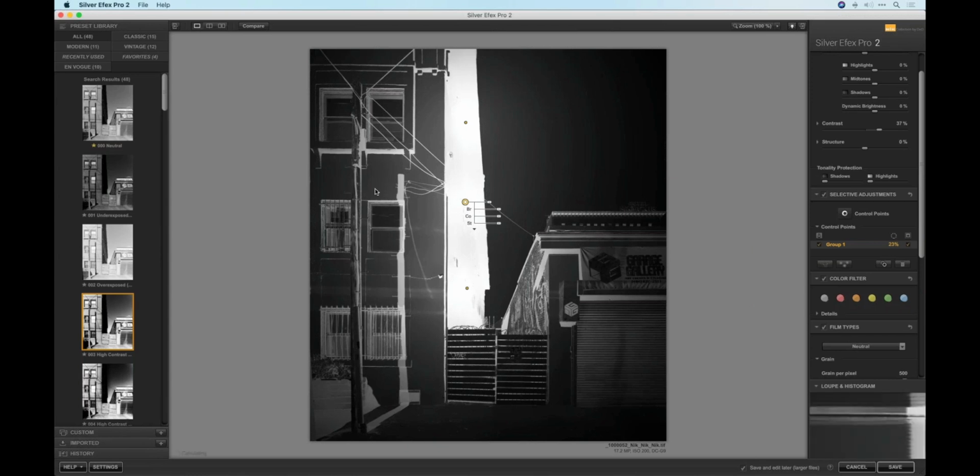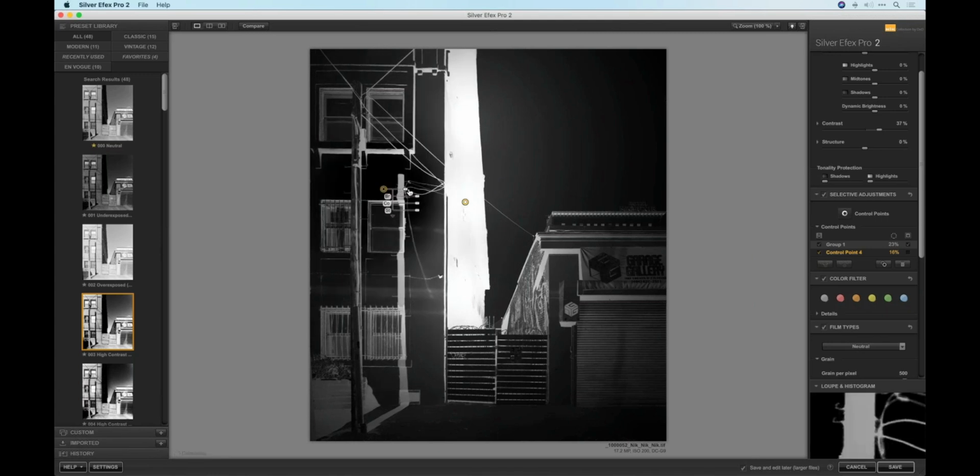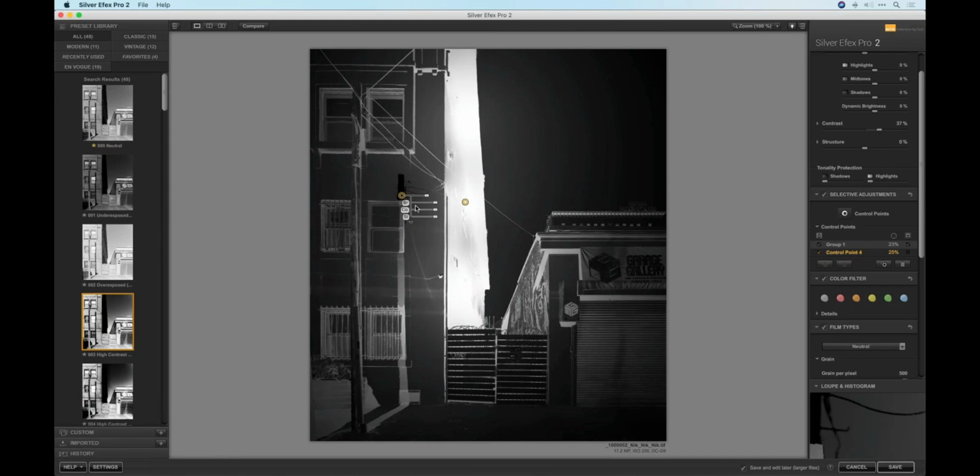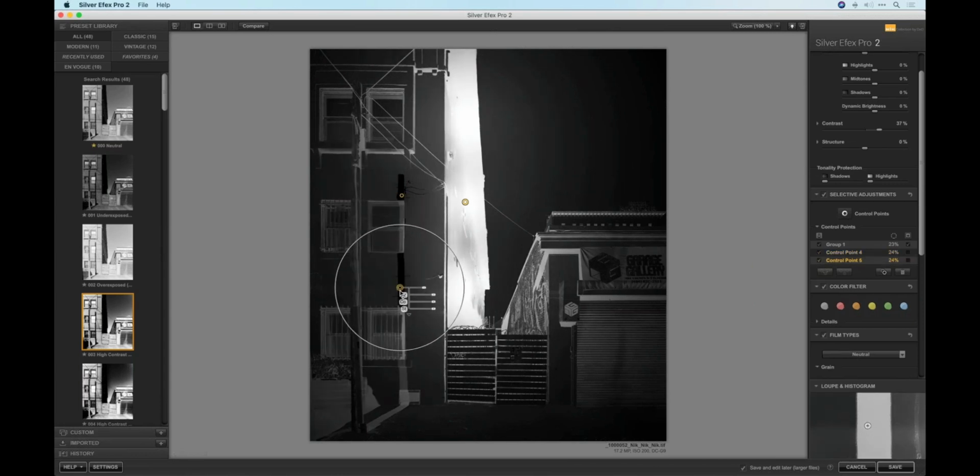But as we can see from the mask, it is going to affect a lot of these shadow areas in here, and I really don't want it to. So I'm going to add another control point, and let's just drop that onto there. Do we want to go there? No, we definitely do want it on that shadow, and that's going to protect that shadow because this is effectively a whole new set of corrections. I'm just not going to actually apply anything to it. So let's just add a few of these down here.